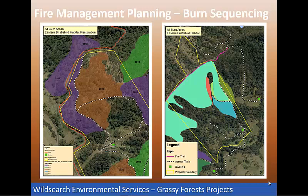And with this one, this is a more complex one in a way. Depending on the license we got from OEH, we were going to either burn this whole lot, which we actually got the license for, so we're burning all of that. But the fallback options were 4 little burns down in here, because they focused on the best habitat. If we didn't look like we were going to burn the whole lot, we wanted to maintain the best habitat in the time we had.